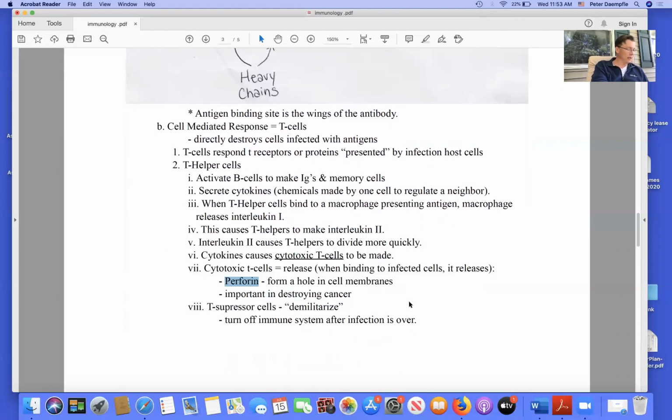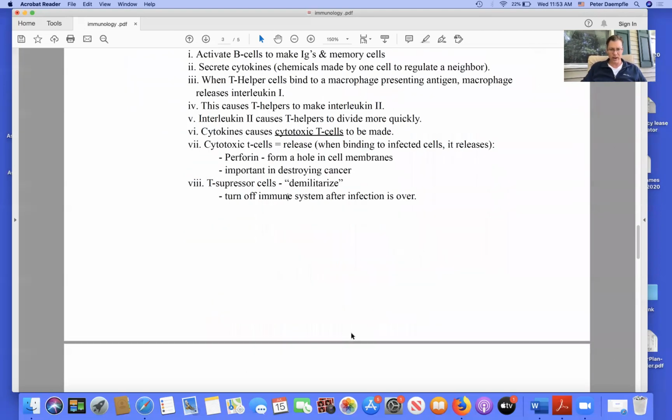Direct evidence of the enemy getting destroyed. And you look at figure 15.13, that is a picture of the macrophage presenting, okay? How it gobbles up the enemy, presents it on the cell surface. Figure 15.15 shows another picture of how humoral immunity happens, how the T helper cell stimulates memory cells and B cells to produce antibodies. It also shows how interleukin causes killer T cells and other white blood cells to get activated and continue everything going. And everything goes wild, attacking the enemy, until the last cell comes in, T suppressor cells that demilitarize and turn off the immune system after an infection is over.